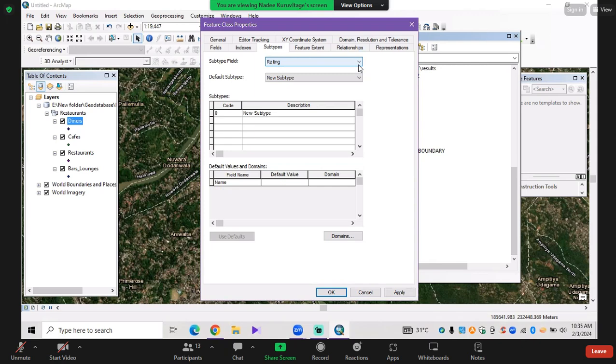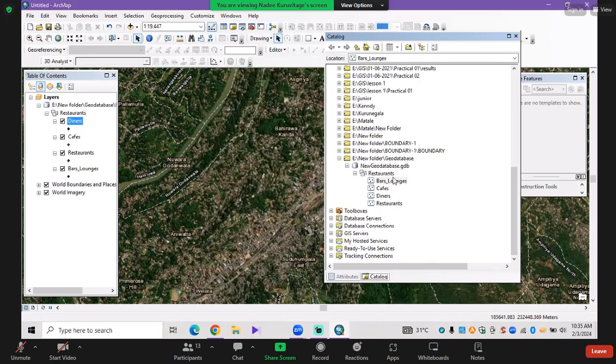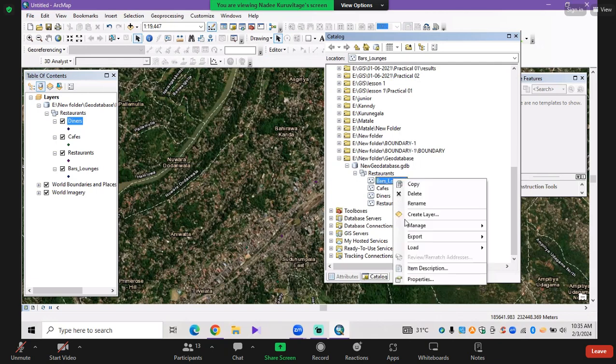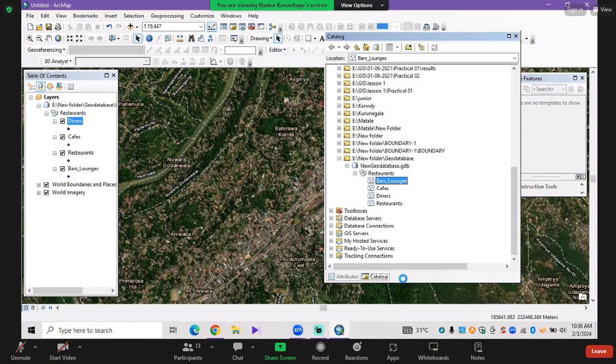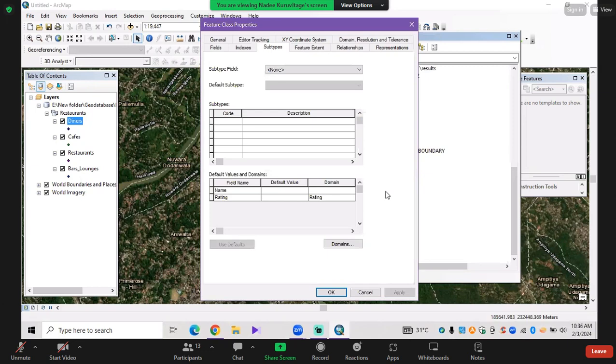You cancel this, bars and lounges. Okay, right click again. Go down, properties. Okay, go to fields.